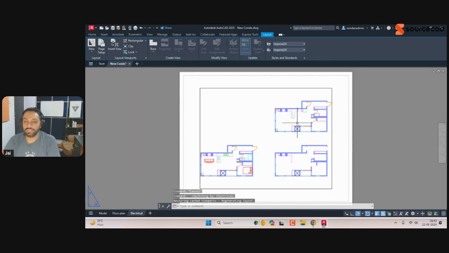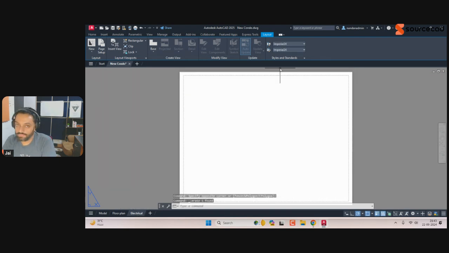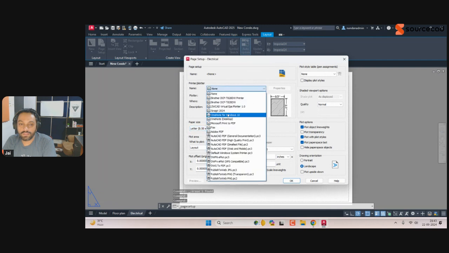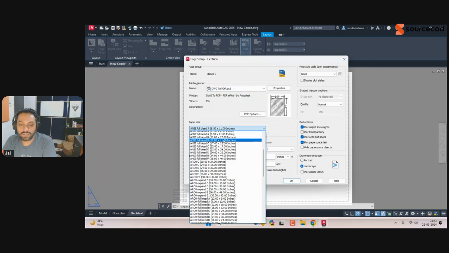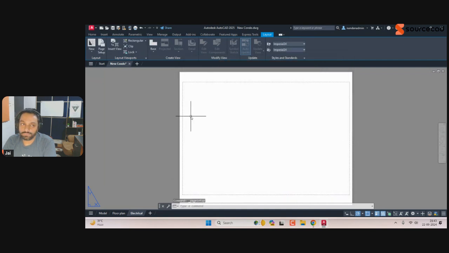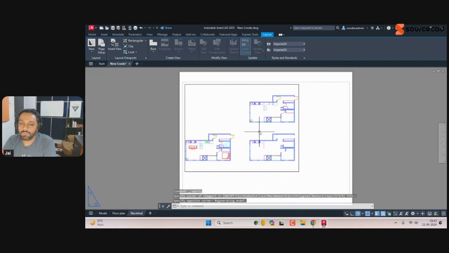Now let's go to electrical and we do the same here. So I'll go to page setup, modify, DWG to PDF, and yeah, the same setting here also, layout 1:1 and monochrome, and okay, and close. Rectangular, and maybe let's just make one more.